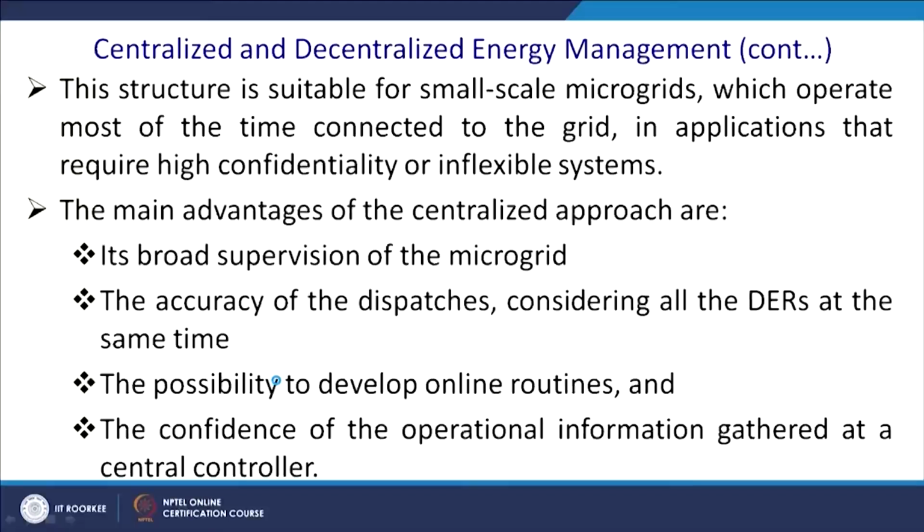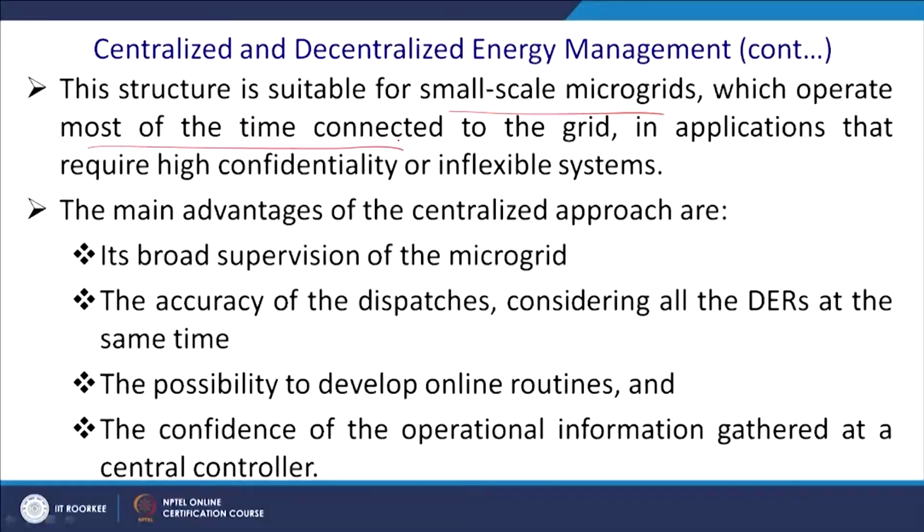Now, a few features of the centralized and the decentralized management systems. This structure is suitable for a small scale microgrid if it is centralized. So, one controller can work upon the total part, which operates most of the time connected to the grid, in applications that require high confidentiality and inflexible systems.